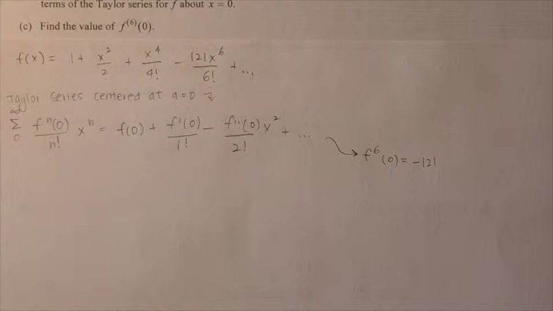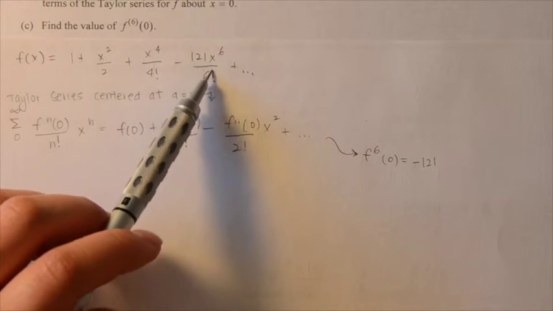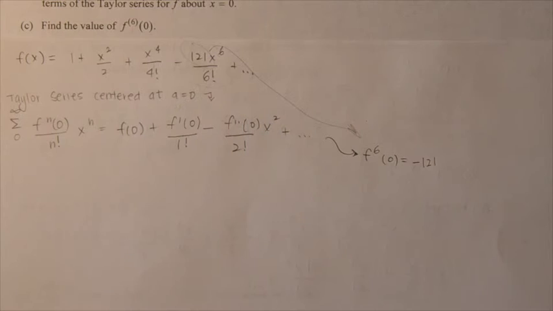Essentially, they're asking for the coefficient of x to the power 6 in the Taylor series for f about x equals 0. Sometimes students may wonder where the bottom number comes in. If the polynomial has the same number in the exponent and in the factorial, you will know that the coefficient above is the correct derivative that they're asking for in the function.